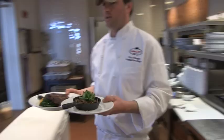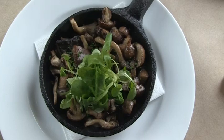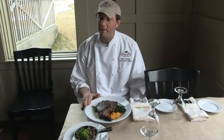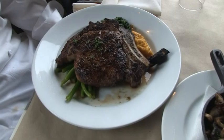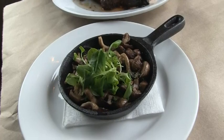Grill open. And a sweet potato with mascarpone and roasted chilies. Well, this is, like I said, a 20-ounce ribeye. We call it a cowboy steak. It's served with broccolini sautéed in a little roasted garlic, with a sweet potato mash that has mascarpone and chilies. We take jalapenos, a little bit of green pepper and cilantro, roast the chilies to make a paste, and then fold a little bit of that in with the sweet potatoes with a little lime juice as well.